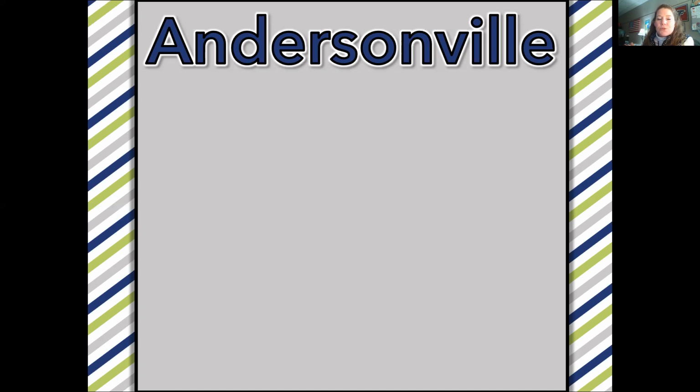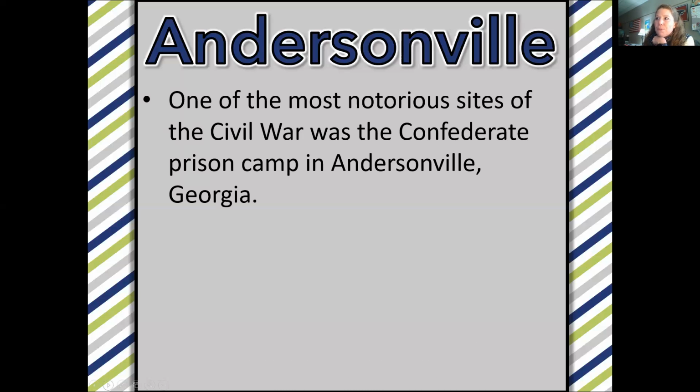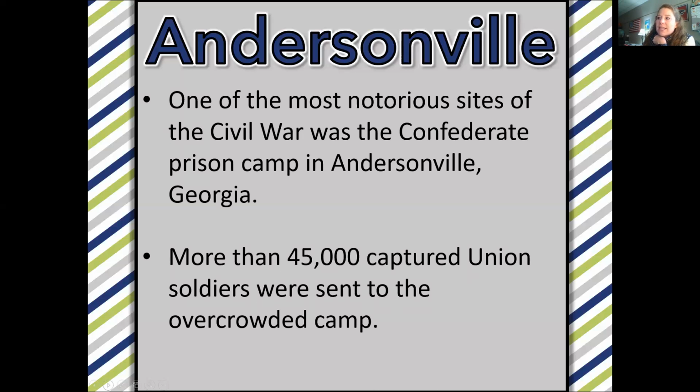But in South Georgia, we had this prison camp for Union soldiers that later became known as Andersonville. Fort Sumter was, I think, the official name, but there was a railroad station close by called Andersonville, so the nickname of this prison camp became Andersonville. It was one of the most notorious sites of the Civil War. More than 45,000 captured Union soldiers were sent to this overcrowded camp.